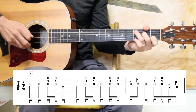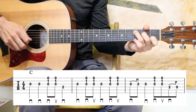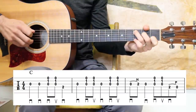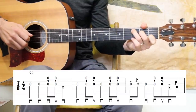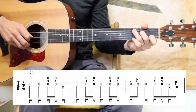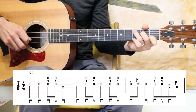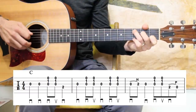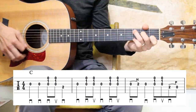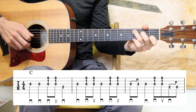Down, and then second fret D. So you don't have to move anything in the left hand. So two G notes, strum, and then an E note. Okay? And then moving on to the next measure, open G, strum, open G, strum. So those two measures go.